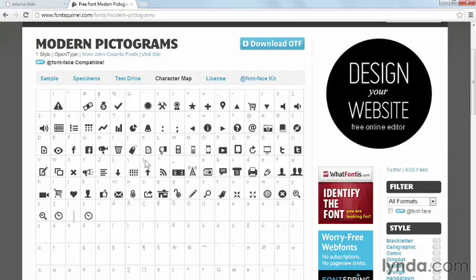The problem is, obviously, I don't want to go through my site and find all of my external links. And by the way, the symbol that we're going to be using is right here for the O. This is a pretty common symbol for external links, and that's the one I want to use. Well, I don't want to have to go through all my code and put an O next to all of that. So I'm going to combine the technique of using attribute selector with what's known as generated content.